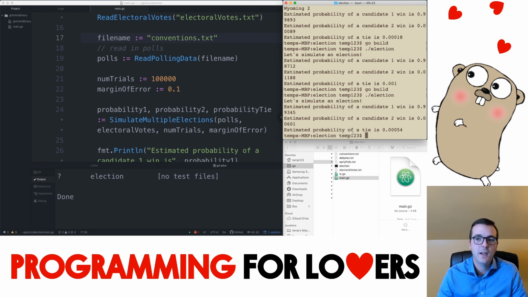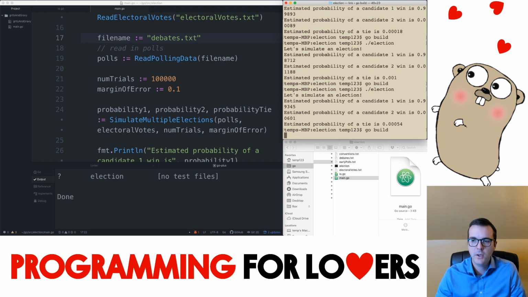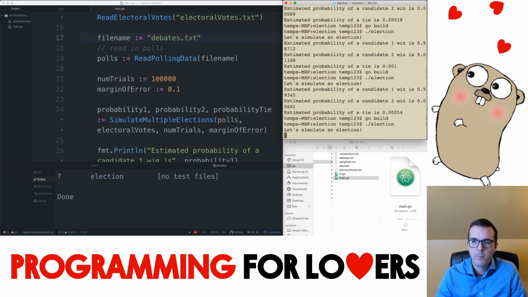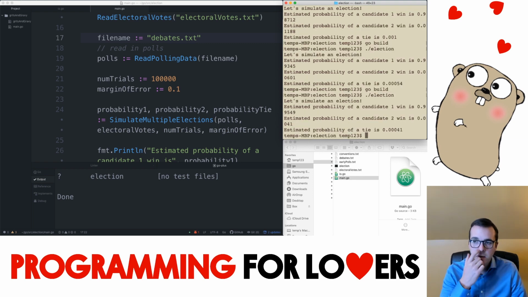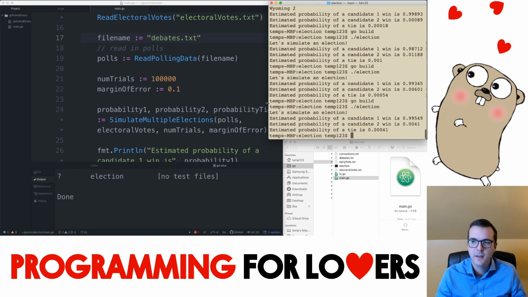And so here we see it actually looks like a more decisive potential Clinton victory for these data. And we could even look at the last set of polls, which were taken around the debates. If we compile and run, when we simulate, we see we still have an even higher probability. For my run, I get a 99.5% probability of a candidate 1 win. You can see those presented a little bit nicely if we just expand the terminal a little bit.